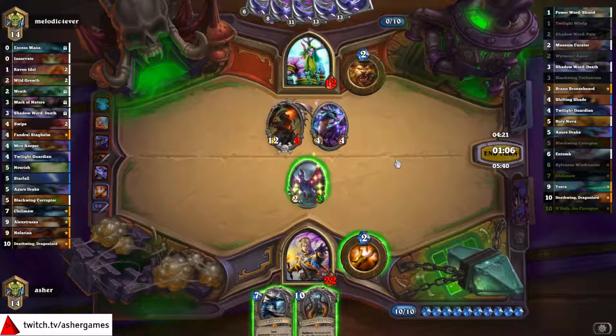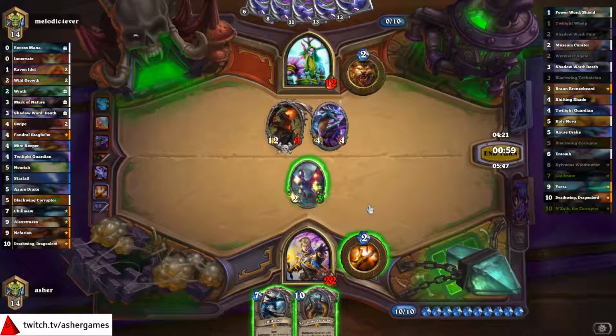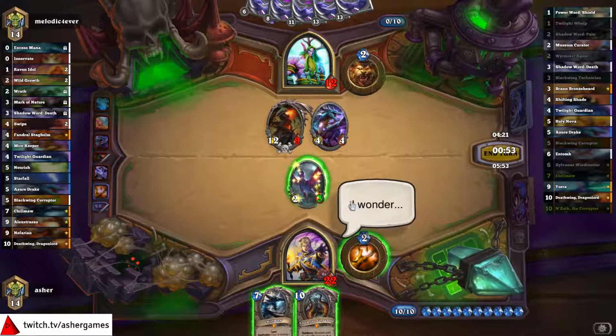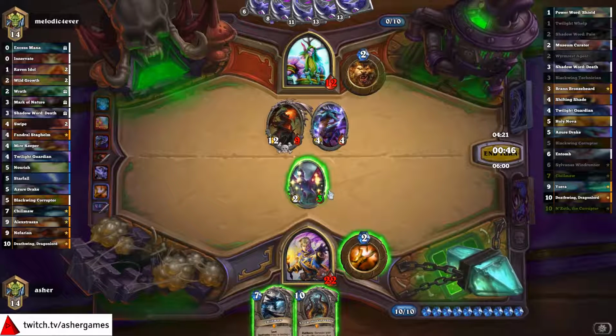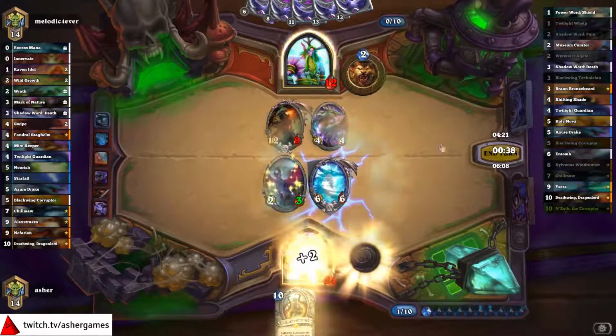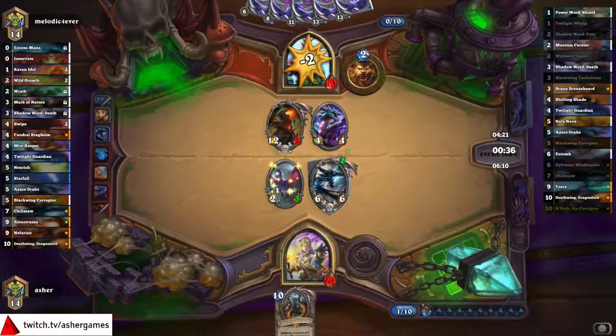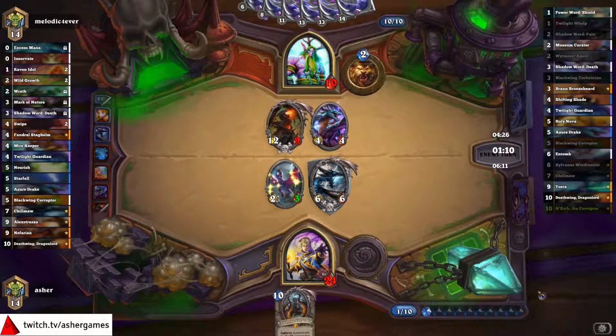Alright, if I play N'Zoth right now, I don't die to the board. But it's really close. I wonder. But if I play Chillmaw now, I could bluff the damage. And play N'Zoth next turn. It saves me. It's still a 6/6 taunt. Love to double back on the value. This is a greedy deck list that I'm running. Obviously, it's greedy too.